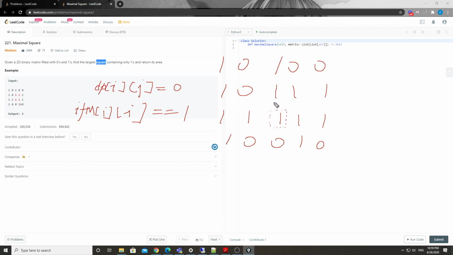We can see that the previous ones are i, j minus 1, then i minus 1, j, and this is i minus 1, j minus 1.